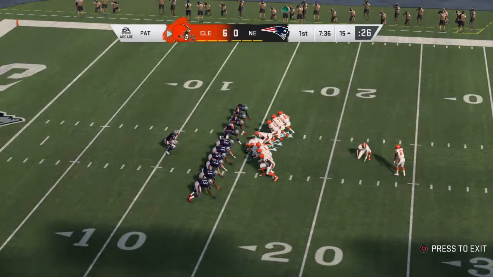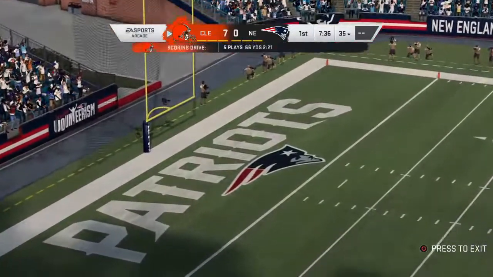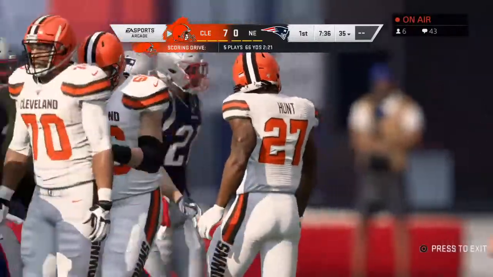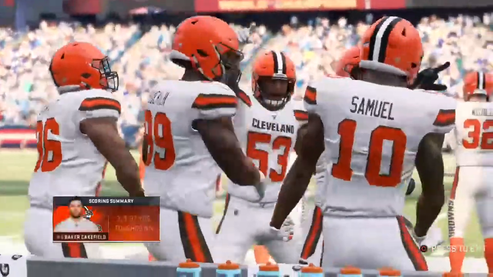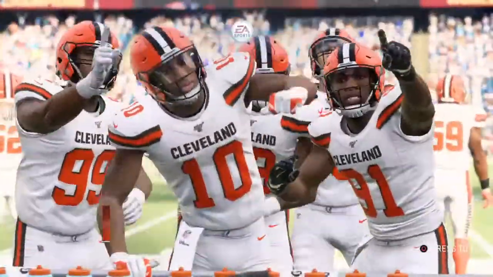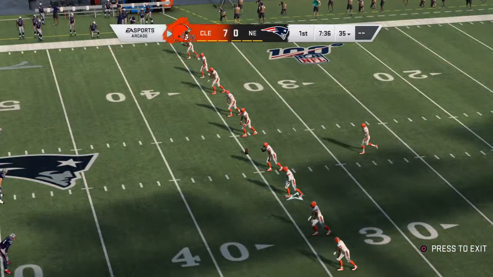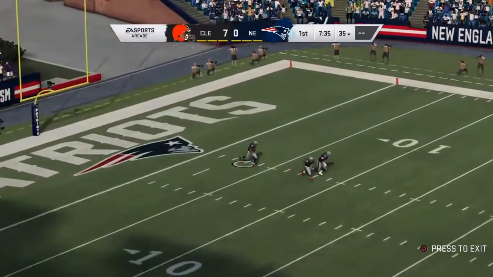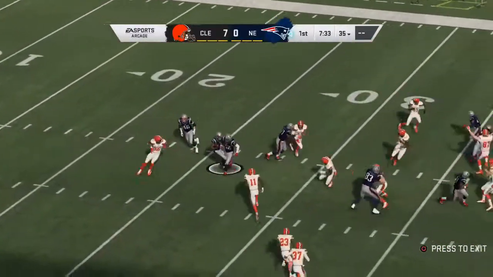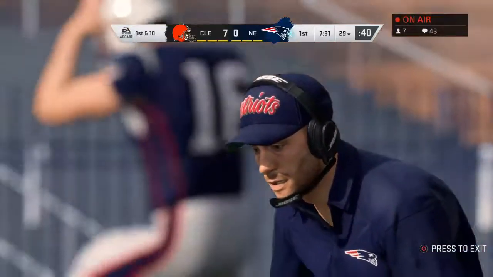Extra point forthcoming. It's up and through to make it 7-0 Browns. 5 plays there on that drive. And it ends with a touchdown for Cleveland. Set now to kick this one away, and off it goes. This is taken at the 3. And it's a pretty good return here as he'll get it up to the 29-yard line.